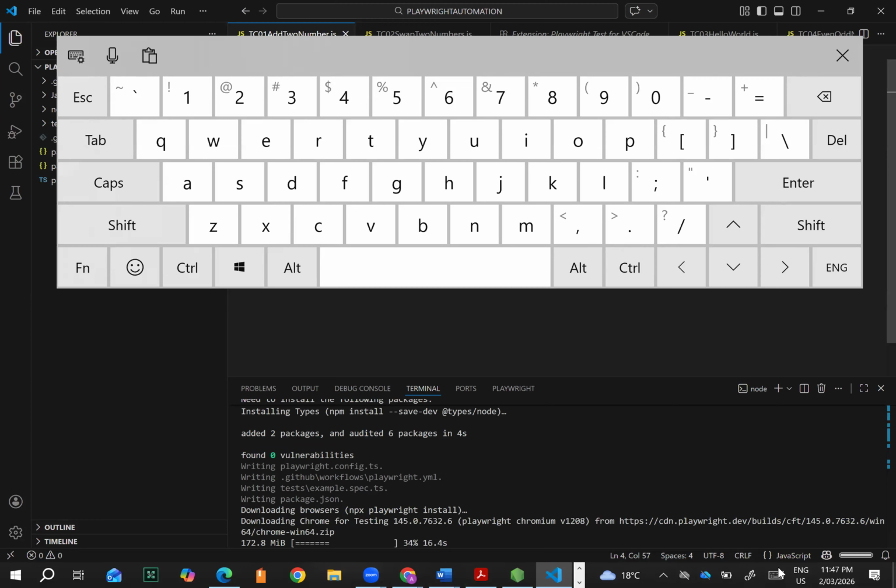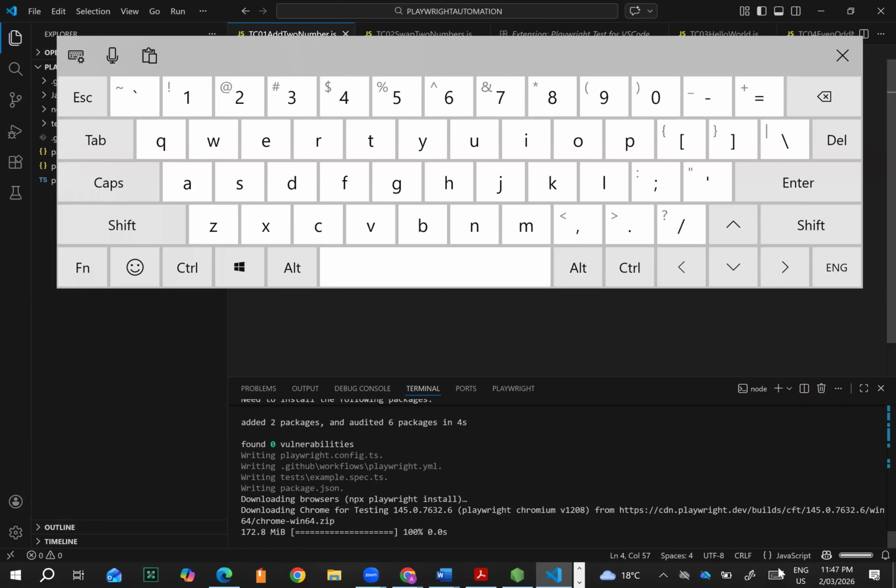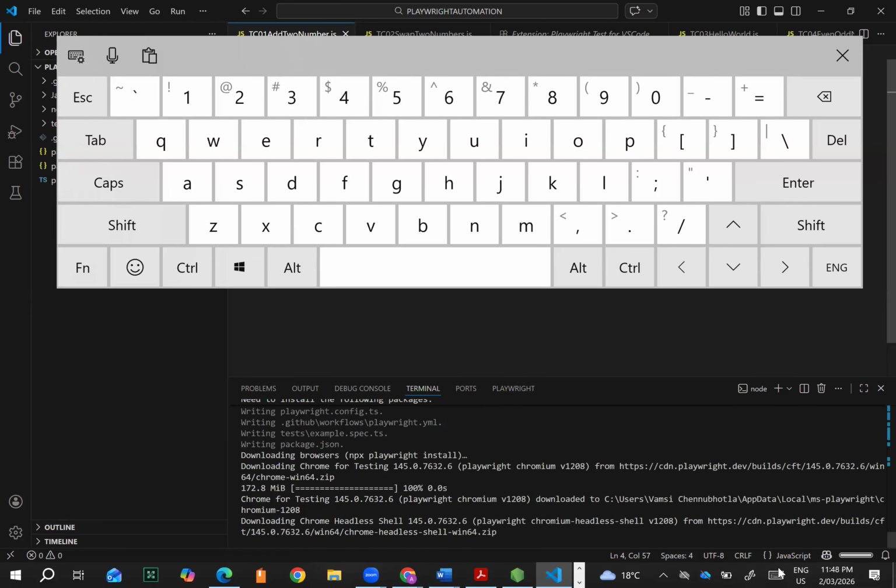Aparna might need to follow a manual flow. Wherever there is TS related configuration, manually you need to make it JS configuration. The second option is very simple: create one more folder, with Playwright automation or a different name, and trigger npm init playwright@latest again. This time make sure you select the correct programming language.